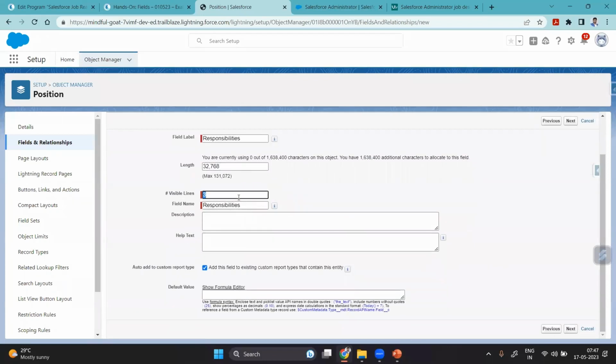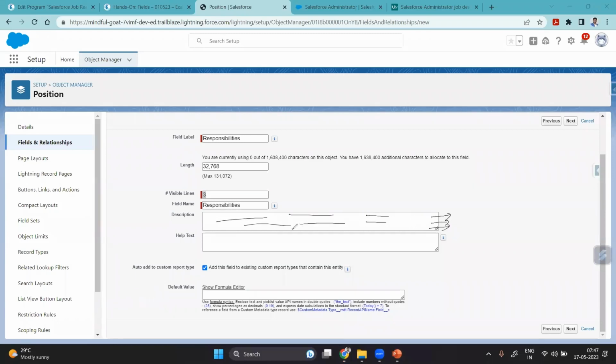There is something called visible lines. What is this visible lines? Consider this also like a field on the front end, on the UI. How many lines can it take by default while entering the data?